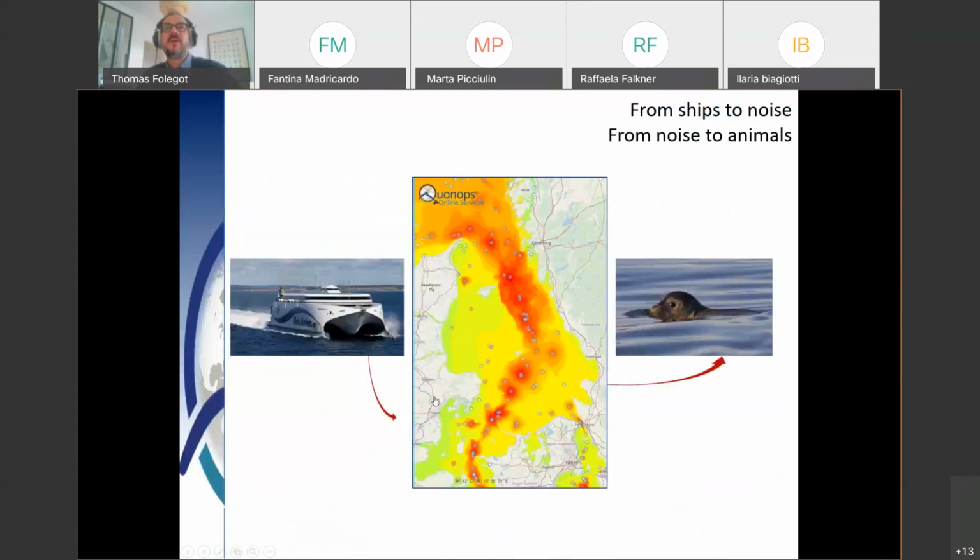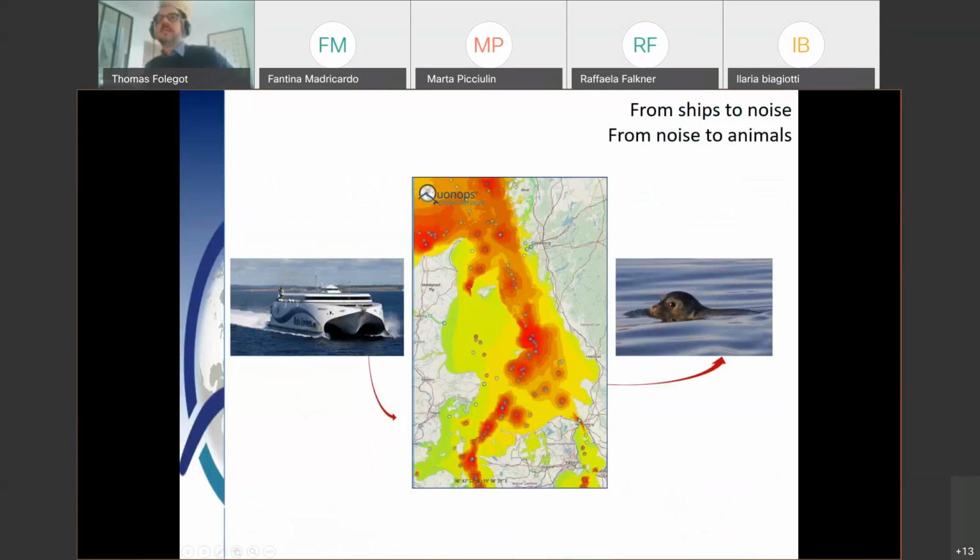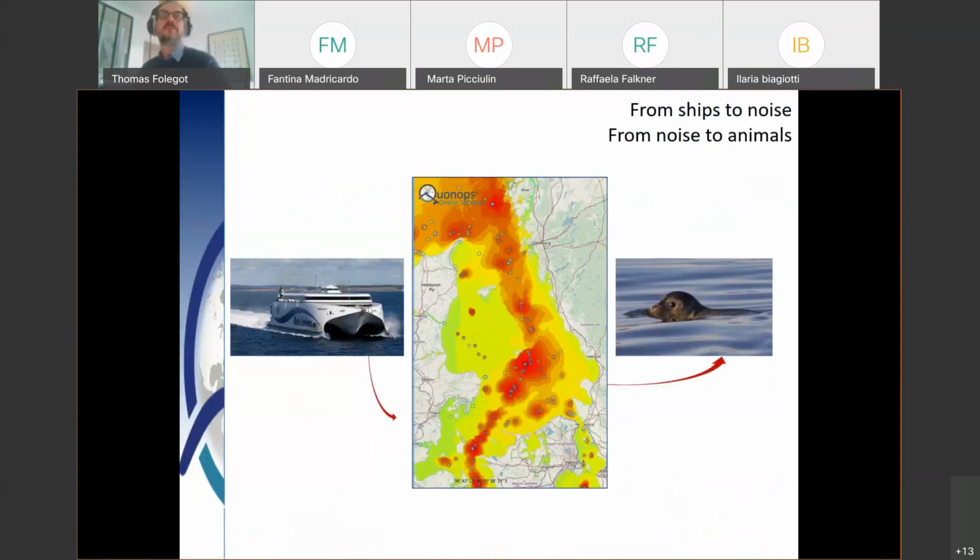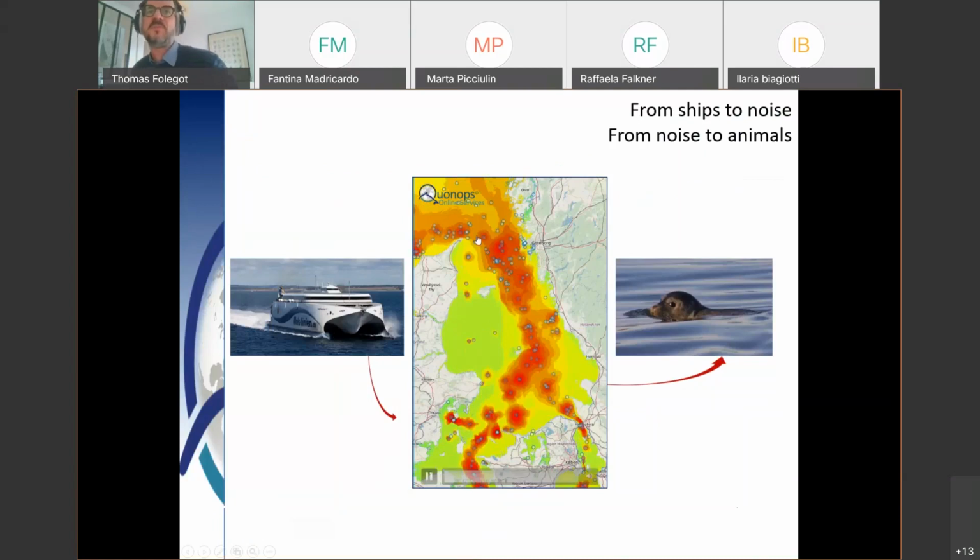I'm going to illustrate that on a practical case we've done with Jakob Tougaard on shipping noise and seals. First, it's in Kattegat, and a lot of vessels transit through Kattegat, as you can see, either here or here. They produce some sound, which is very much affected by the local conditions. Here it's very shallow.